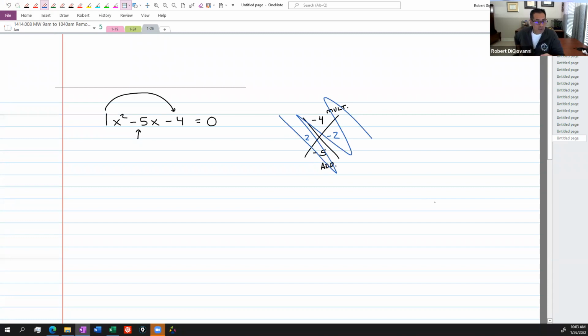Everything I've given you up to this point has worked. We've been able to factor it or do something with it. So y'all tell me, what do you do when you have an equation like this, a quadratic equation that you cannot factor yourself? You can't figure this out. What do you have to do? What do you use?